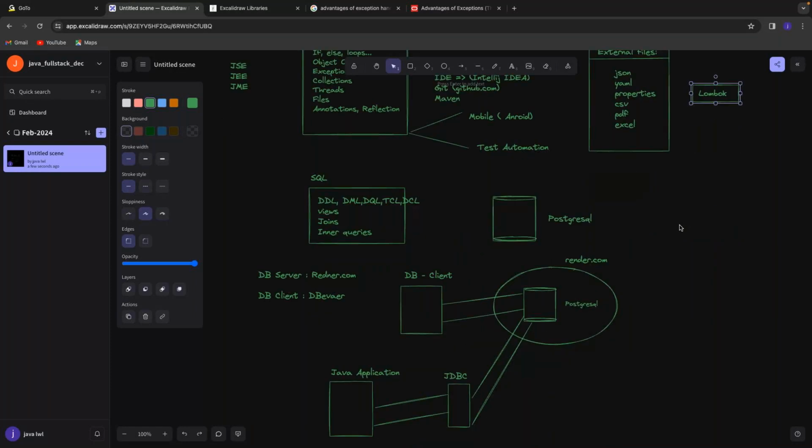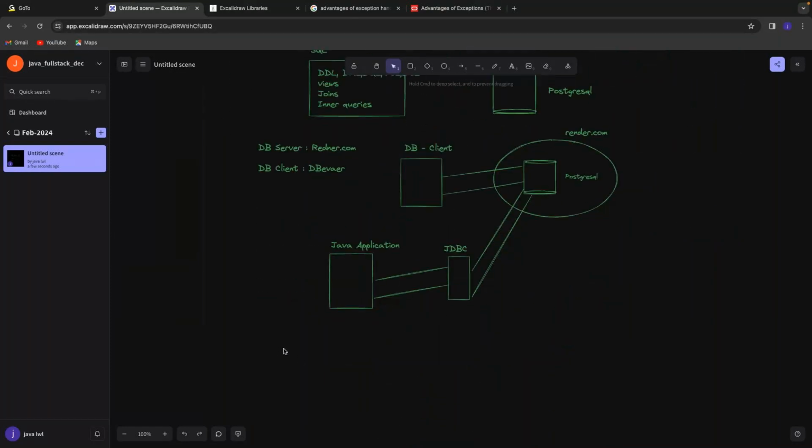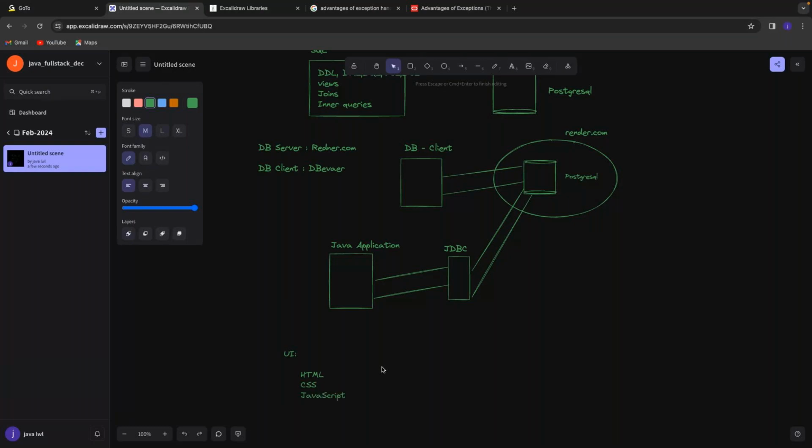Once you are done with that, then you will be focusing on the UI. This is where you are going to learn the UI concepts. We will start from the basics: HTML, then CSS, JavaScript. Then the JavaScript library called jQuery. Then you will be learning about JSON, how we are going to use JSON, and Ajax. What is Ajax? Asynchronous JavaScript and XML. So how we are going to make these Ajax calls. These are the core concepts which we will be learning in UI.